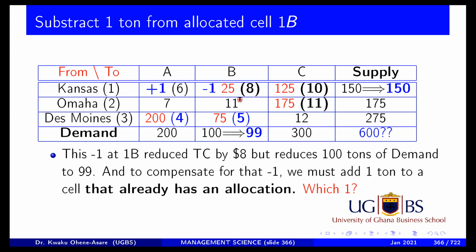Please remember, we are not allocating empty cells. We are not allocating cells that were not allocated before. We are allocating cells that were already allocated. And you can see that this cell was already allocated, unlike the 11. The 11 wasn't allocated at all. It's allocated cells we are dealing with. And so we now apply the +1 back to this. So we now add +1 to the 75, and then we balance this section.